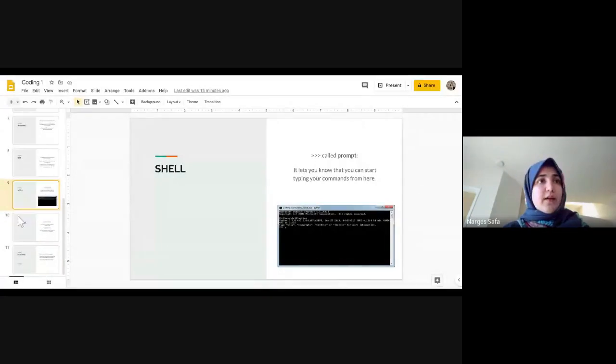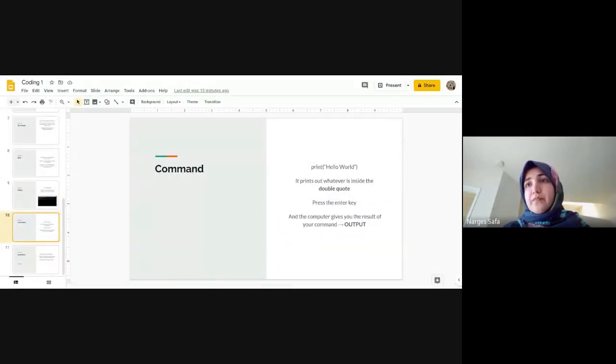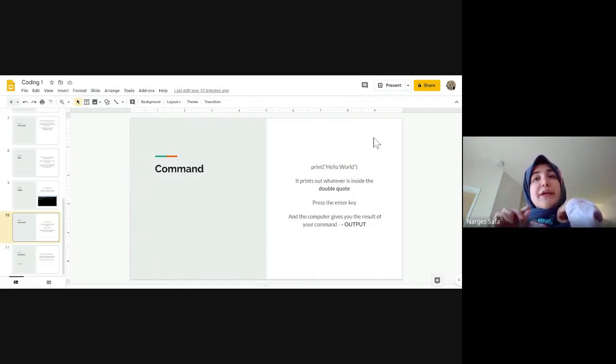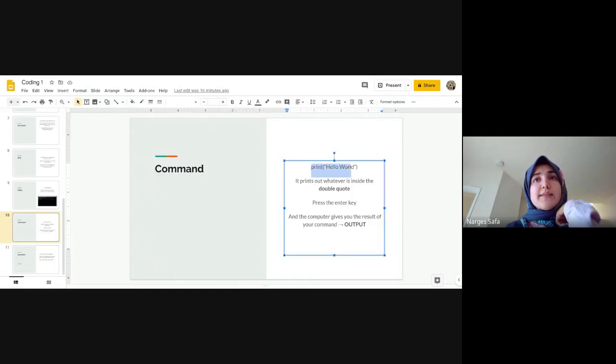Okay. So this is what I did, right? Print, and then I close the quote and close the parentheses. It basically prints out whatever is inside this quote. So for Python, it's pretty important that you follow every correct detail. Otherwise, it wouldn't understand what you said. Like for example, in this line that I'm highlighting, I have print. I'm telling it to print, right?